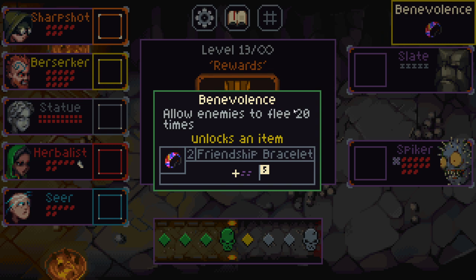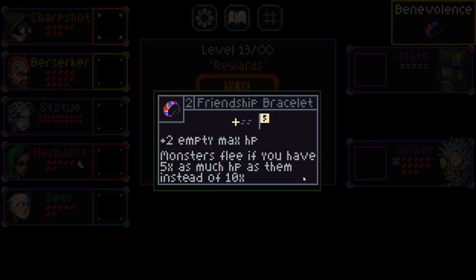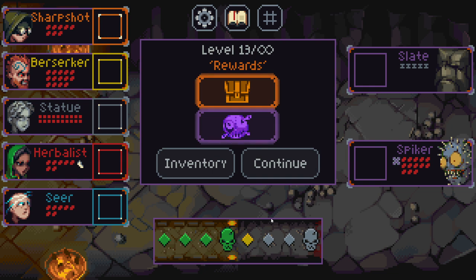Benevolence! Hey, allow enemies to flee 20 times. Get the friendship bracelet. Plus two empty max HP. Monsters flee if you have 5 times as much HP as them instead of 10 times. Oh, that's what it is?